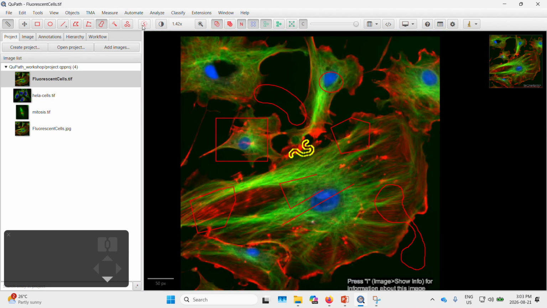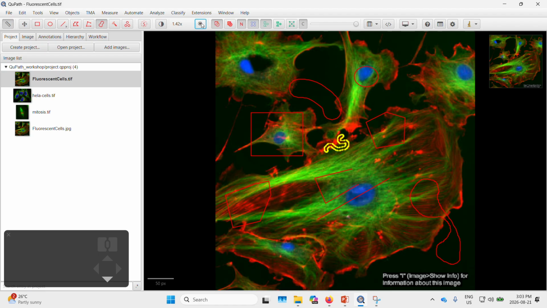We also have, if we reset to the whole image, the wand tool. Now this considers a radius around the point you're clicking and selects pixels that are similar to where my cursor is currently. Therefore you can get nice complex geometries which follow the pixel intensities.